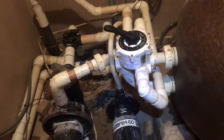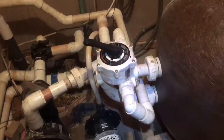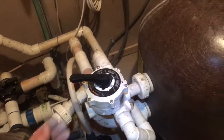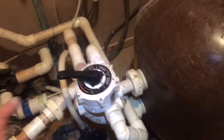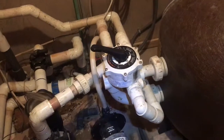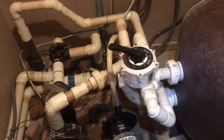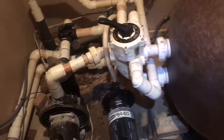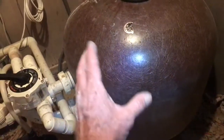But it's just a shame that whoever did this in the past didn't know what they were doing enough to put a 2-inch valve on this, which is not going to cost much more, and actually run this plumbing all in 2-inch, which would really help the flow of the system. Would probably take it from 85 gallons a minute up to at least 100 gallons a minute, which in time really makes a difference.